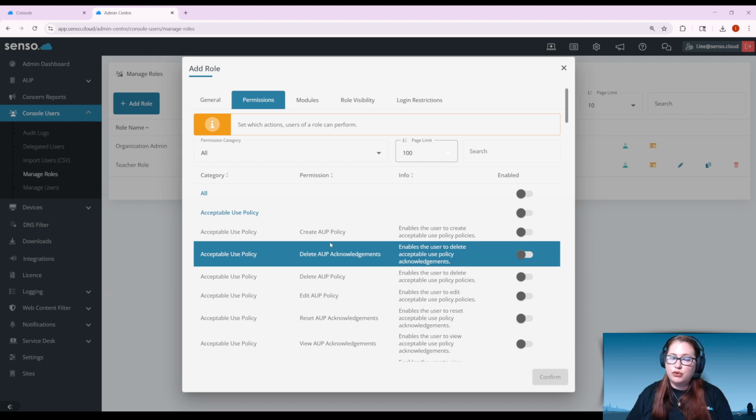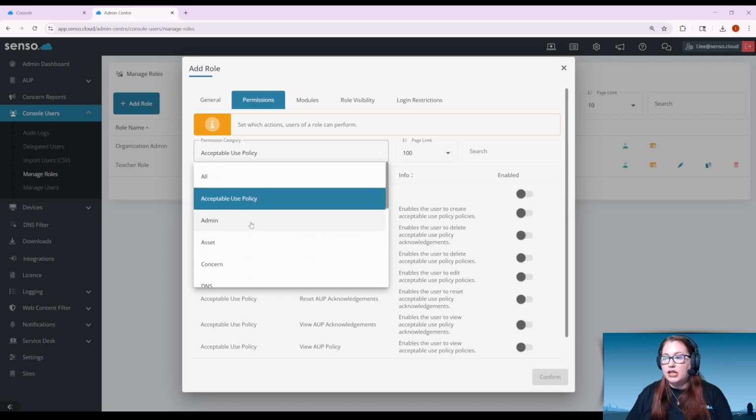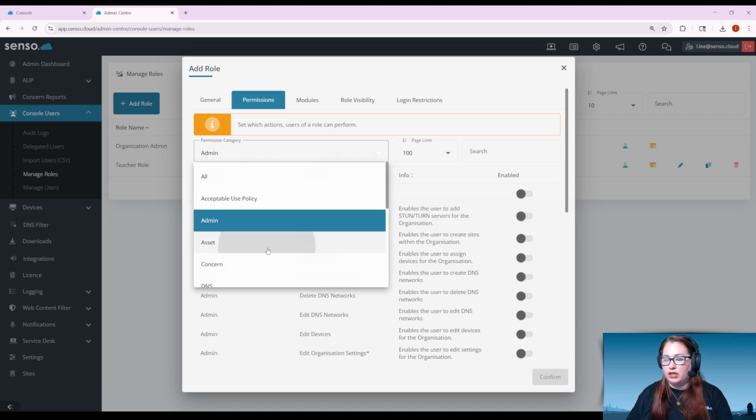Typically for teacher users, we will leave this defaulted to off like this. But again, for those admin users and your safeguarding leads, you have options for acceptable use policy, admin area. This is going to be for adding sites, adding devices, editing devices, that sort of information.